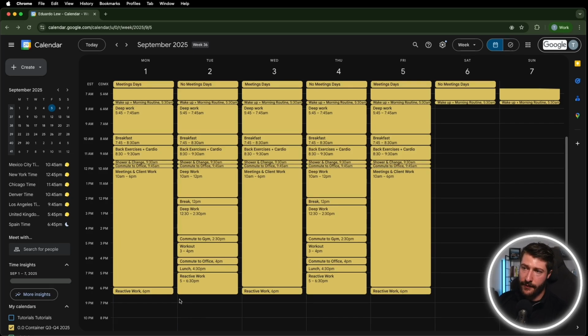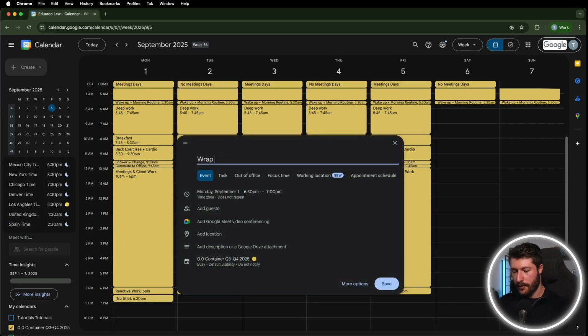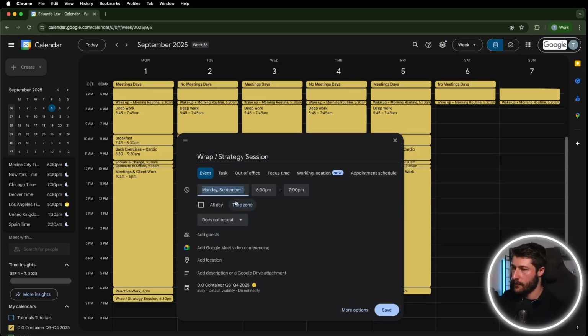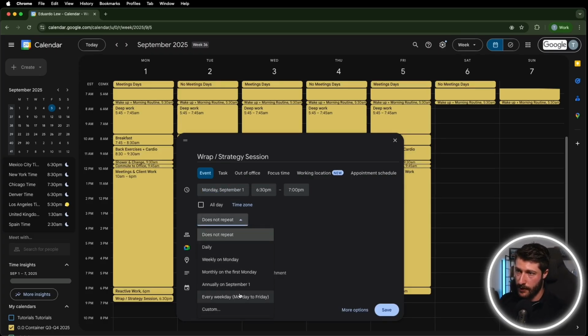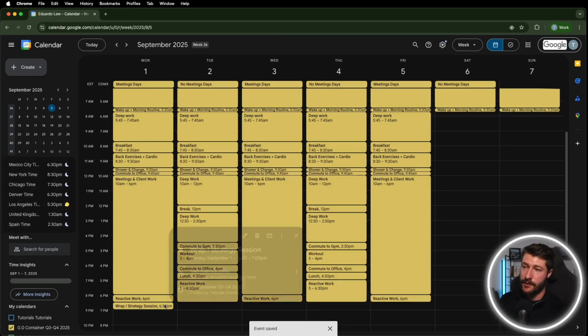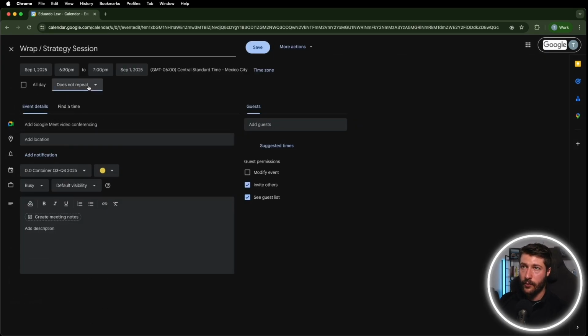So every single day I have at least that block. And then the last thing that I like to do is just to wrap up my day in a strategy session, which is a framework, a process that I like to use every single day, just to look at how the day went, make sure that we're ready for the next day, just move stuff around to make sure that every single day we're focused and working on the stuff that is actually moving the needle forward. So this actually happens every weekday.